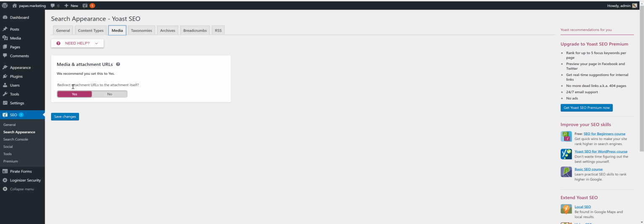And most of the time you don't want that, because this URL is just a picture, there is no content. You want to make sure it's redirected to the actual blog post, for example, if somebody finds the picture, right? This is the reason why you leave this on.